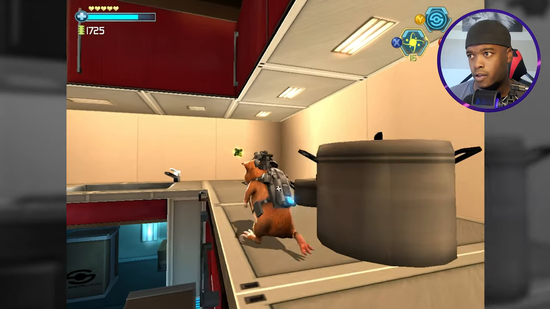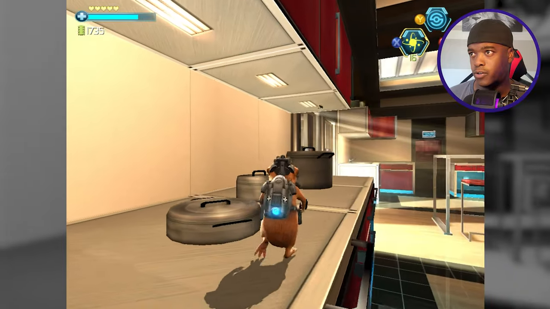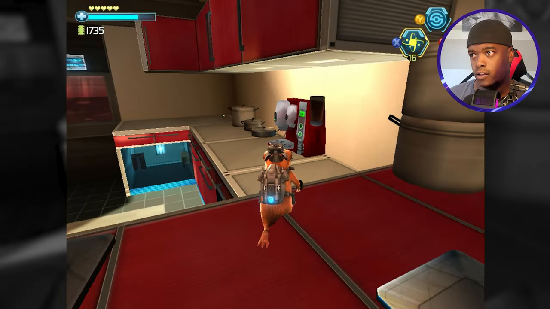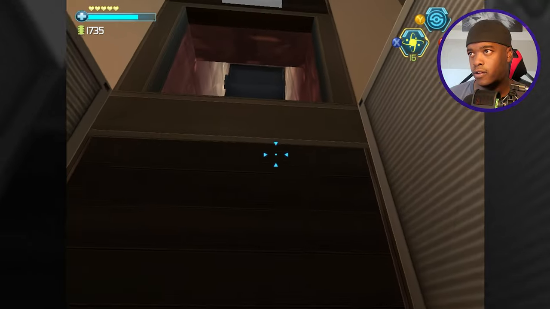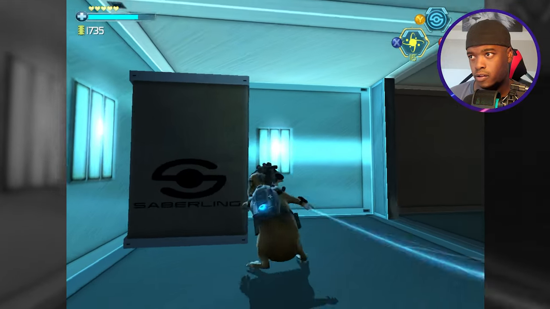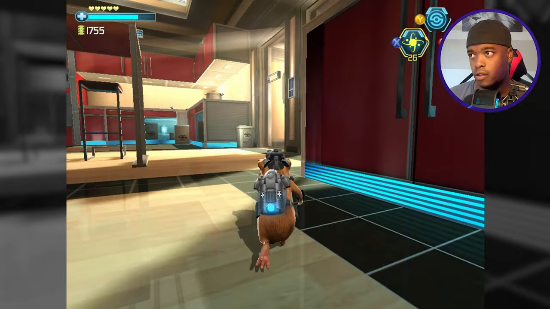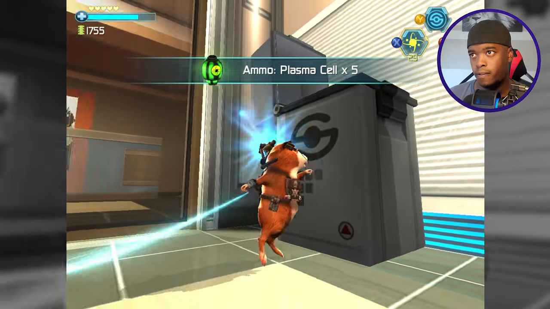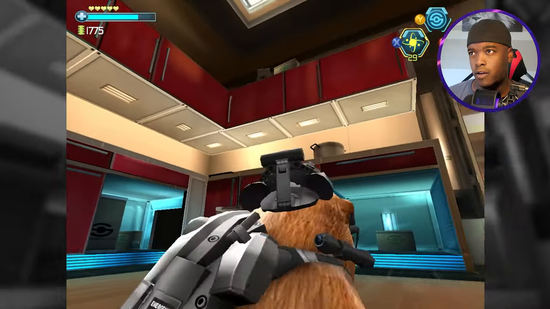Where do we need to go? Is that Mooch flying around me? Yeah, that is Mooch. Okay. Where to next? Where to next? Oh, that's where I came from. Okay, okay, okay. Sealed. Okay.